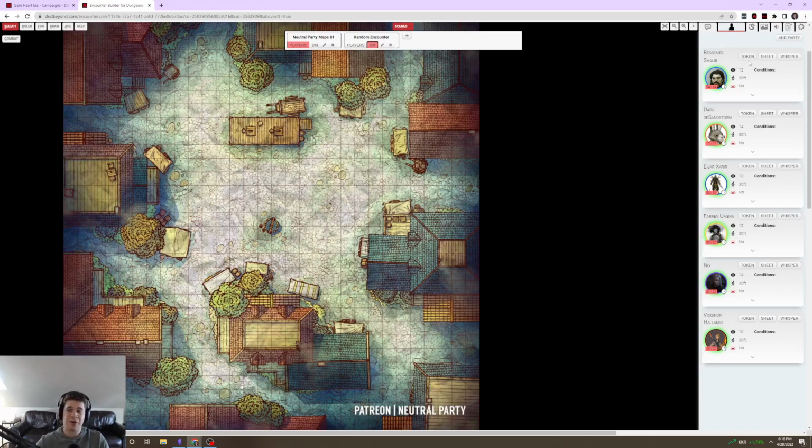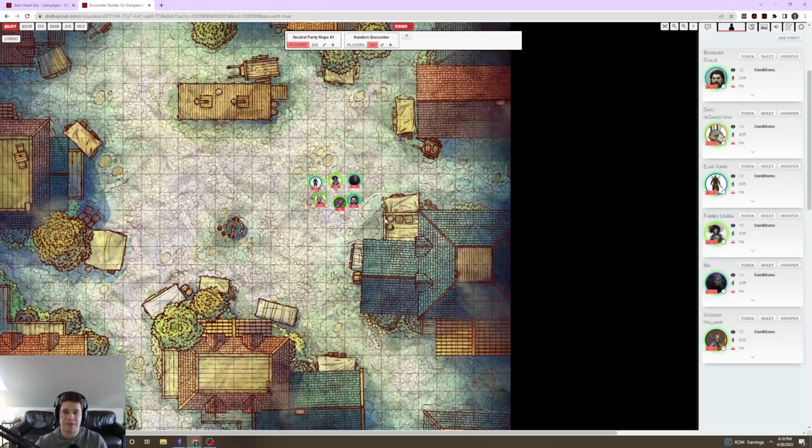Now, how hard is it, you ask? Very easy. You're going to click on Token for each of your characters. Really easy, right? And you can see them all get put right here. Now, unlike Roll20, there is no snap to grid. There is no dynamic lighting. There are a lot of features that are missing as compared to some of the more full-featured virtual tabletops, but this keeps it all in one place.